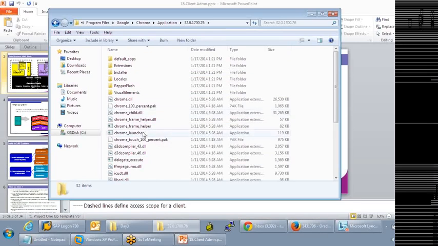DLL library files and EXE files, a lot of things are there. When you are opening something here, for example, if I want to open a new Chrome, it's using this only.